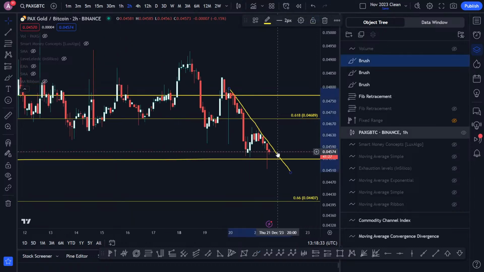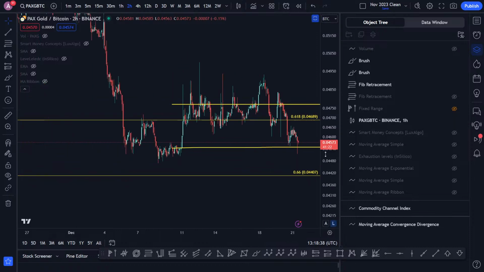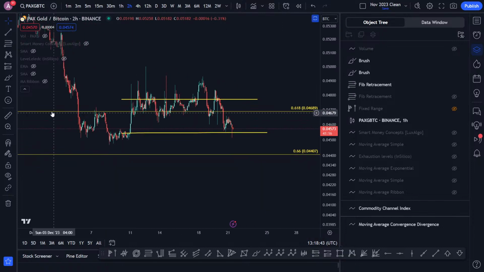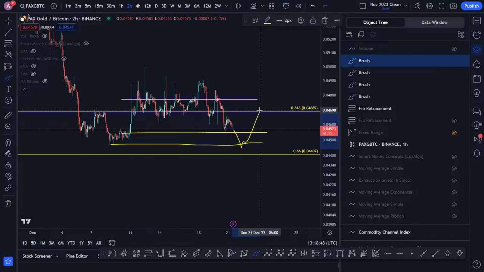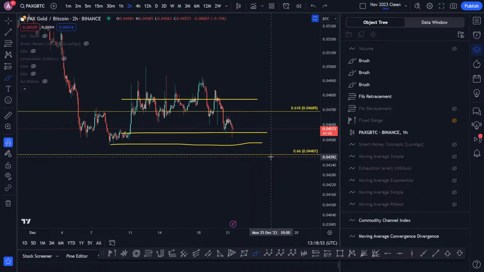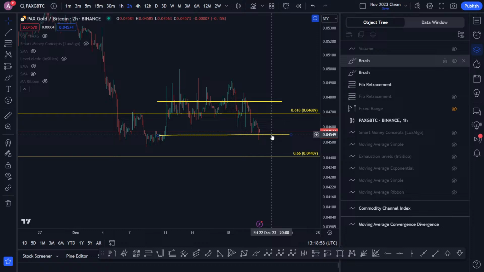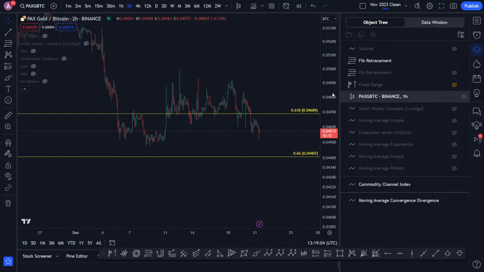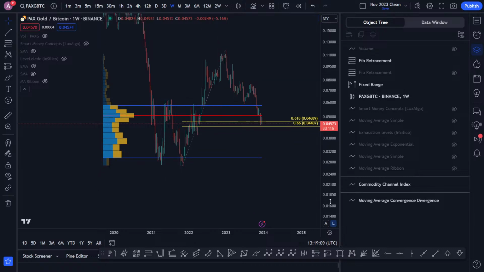Until that happens, you just can't go long in this. You'd still be in Bitcoin. Alternatively, obviously, you could, but these swing failures are usually always scalps. You'd scalp that, but you'd still be looking to take profit and for it to continue down, because you're making a lower low. That's the problem with swing failures. They're not strong because of the lower low. This doesn't look strong for gold, it looks weak.